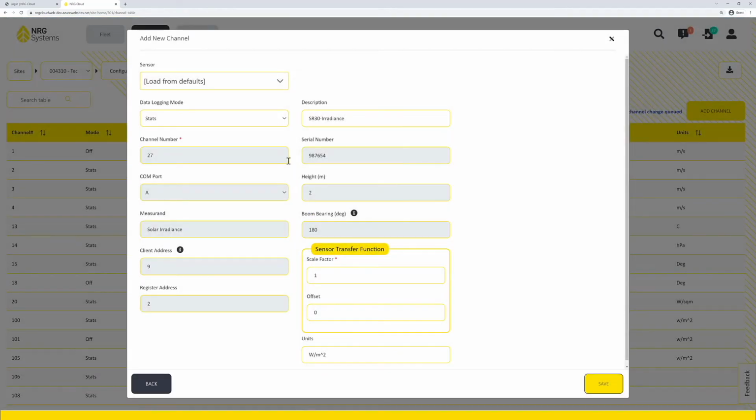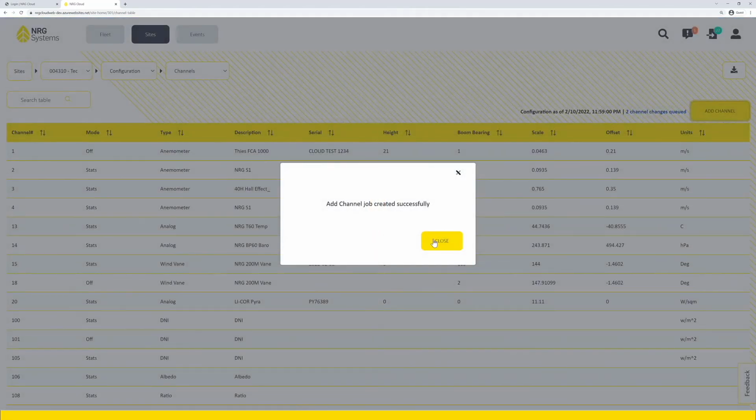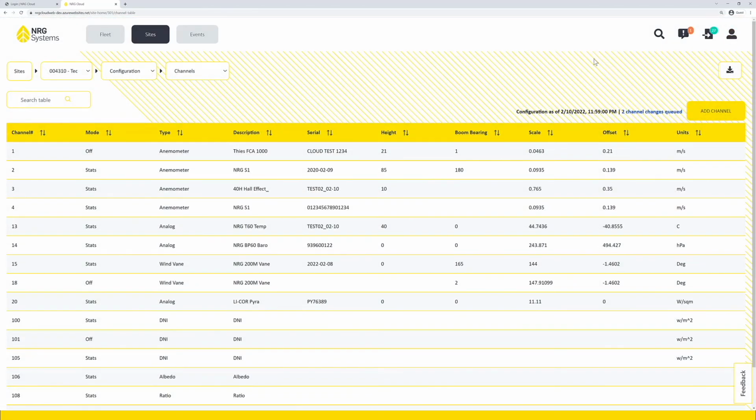Here you'll see a lot of the parameters come in. And now you can see this is changed to show 2 channel changes.